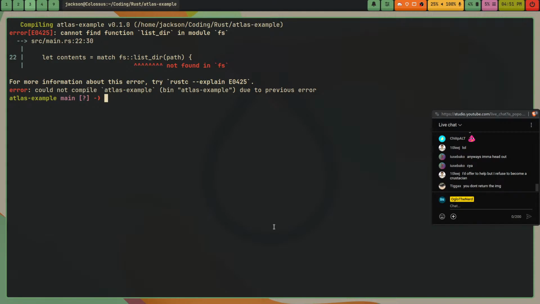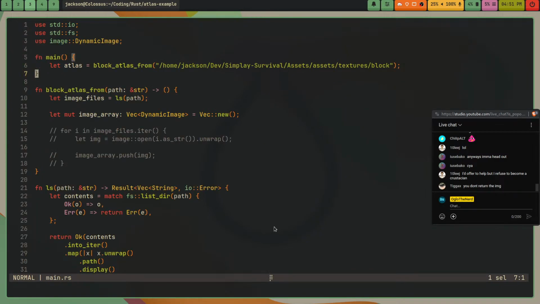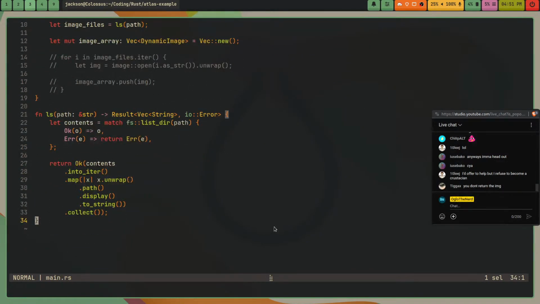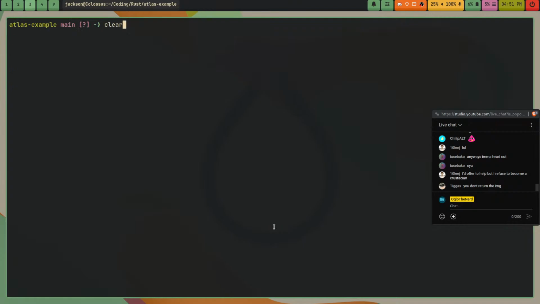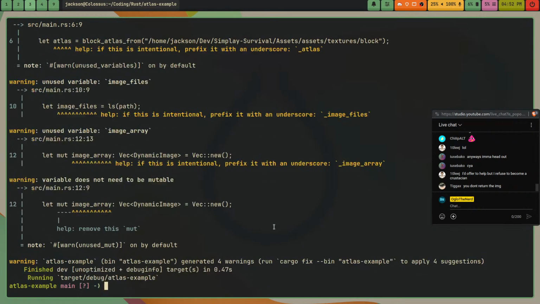Not found in I. I just need to learn more about this stuff, because I don't really mess with this stuff very often, so the Rust code that I write is usually well documented. Okay, that worked.